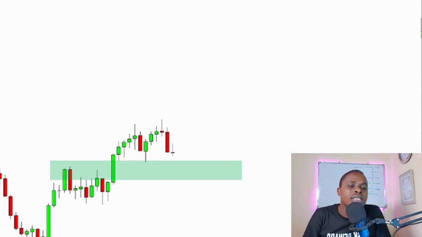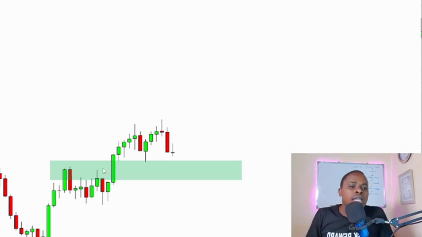Some of you ask, how do I mark out this zone? The way that you mark out this zone is that you take the rectangle tool on your MetaTrader. You can also mark out with horizontal tools, but you just want to make sure that this is not a line. This is a zone. What is support and resistance? Support and resistance is a zone where the market has reacted to and is likely to react to again. So it's not a line, it's a zone, because the market is moved by masses, and all these people are not going to place orders at one point, right?